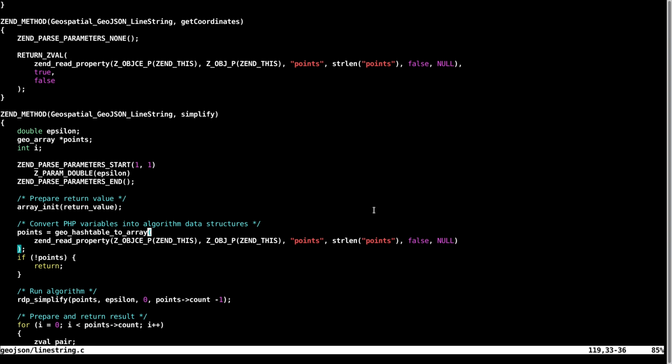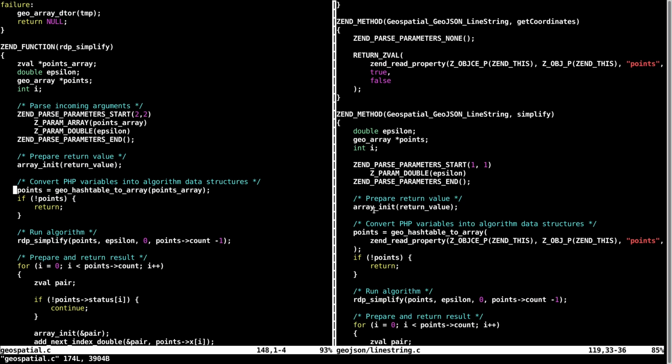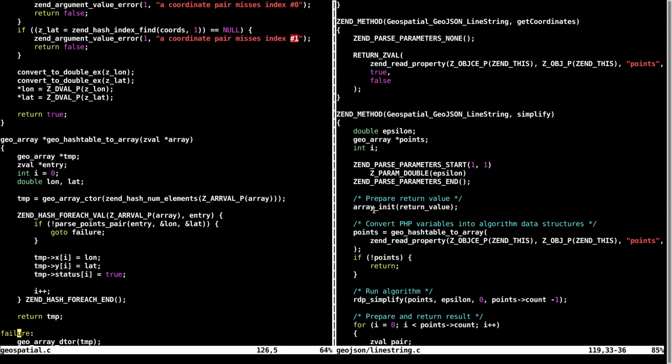I'll open up geospatial.h to see how this looks like again. We use it here, and it's defined here. In this case, we've already not marked this as a static function, meaning that it is usable from other functions around it as well. But a C compiler still needs to know that it exists. For this, we can create a forward declaration. That is basically the declaration of the function without any body.